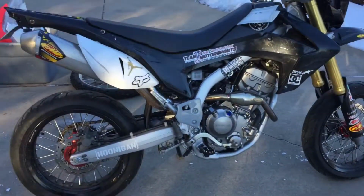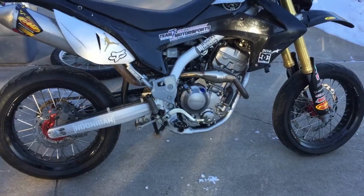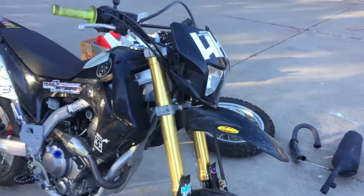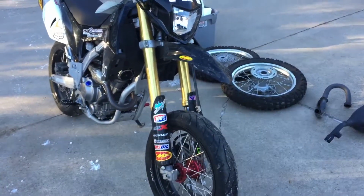We did get it going, ran through the gears just once. Everything works great. This bike has almost no miles, no wear. Just everything on it is great. I'd keep it together if it wasn't 8 degrees here in Wisconsin today.